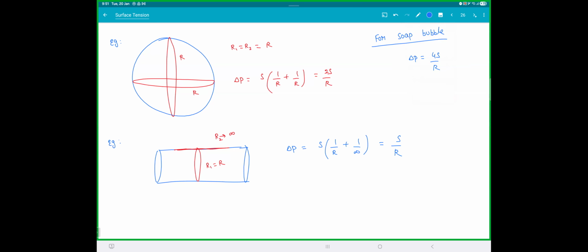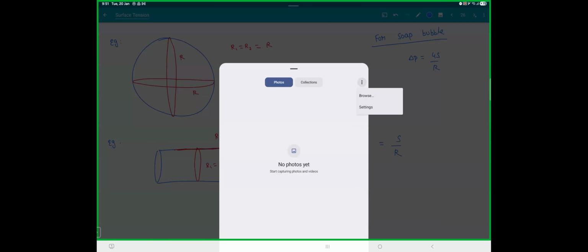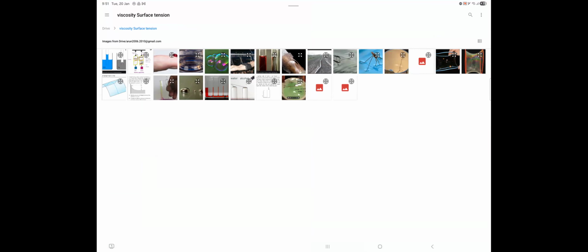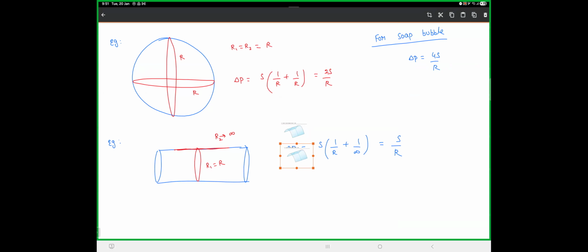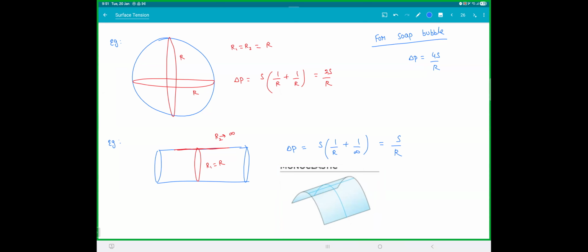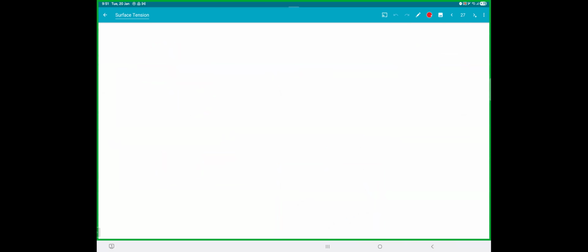Have a look at this. For a surface, you have different radii of curvature. You can even have this weird shape, if you remember, which you did in work power energy. Something like this. If you see, this is actually a cylinder. So we are talking about one radius of curvature and another radius of curvature, which is a straight line. So where do you get these kind of surfaces?